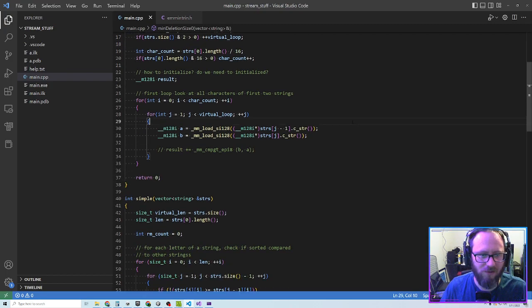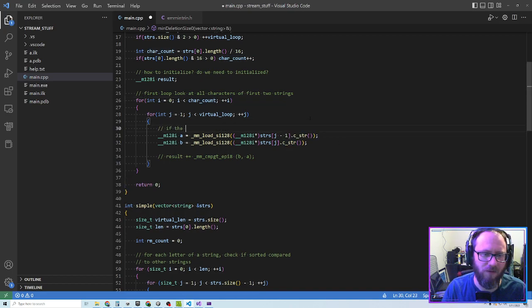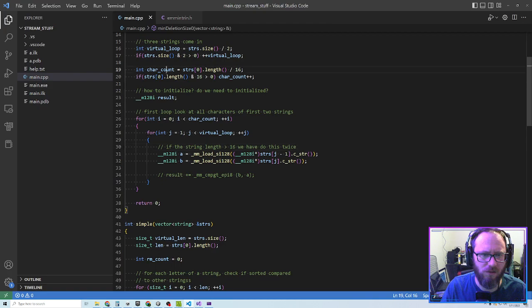So let's just keep going. Sometimes I just have to power through it to figure it out. So we load our two strings. I don't think we want to load our strings in this. Also, let's say if the string length is greater than 16, we have to do this twice, which is what this length is supposed to help with right here.